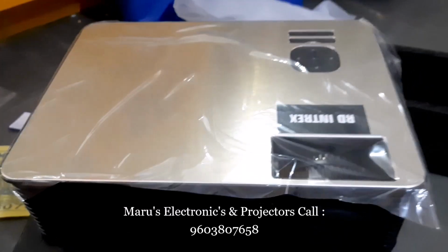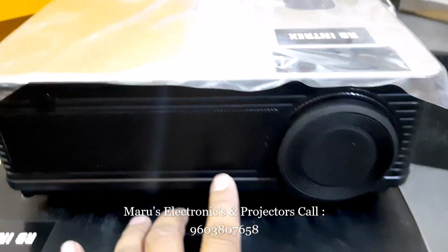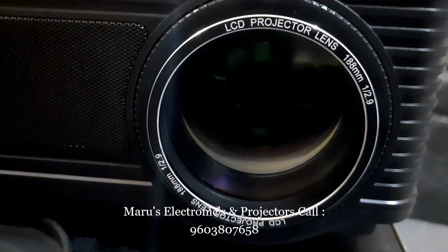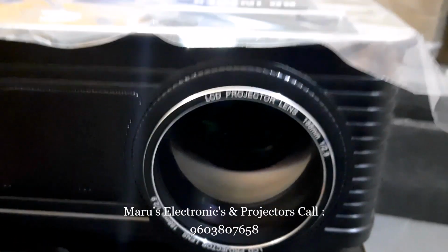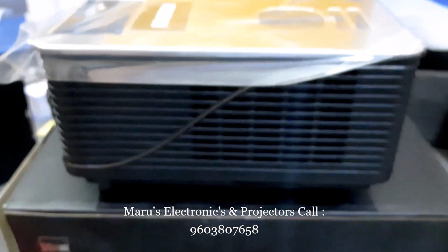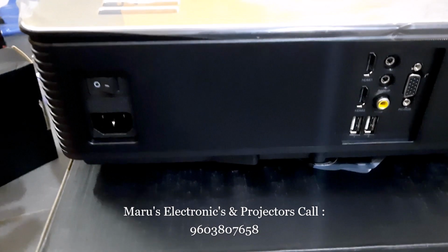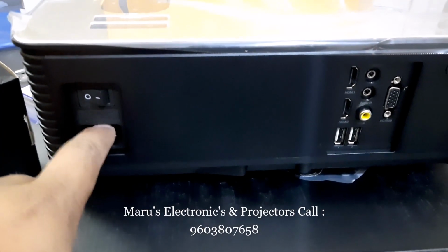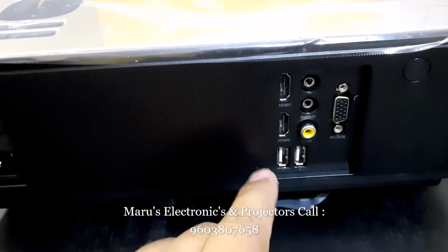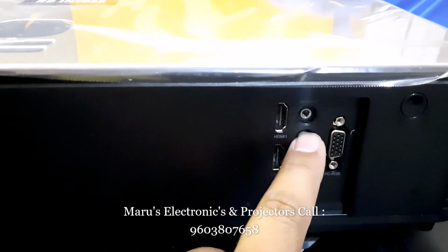And this is a projector M888, and here the two stereo speakers, lens cap, 188mm lens, and coming to the left you can see one cooling fan here. And in the back, power on off button, and this is a power adapter, and two HDMI ports and two USB ports, and this is an audio out and one is audio in.